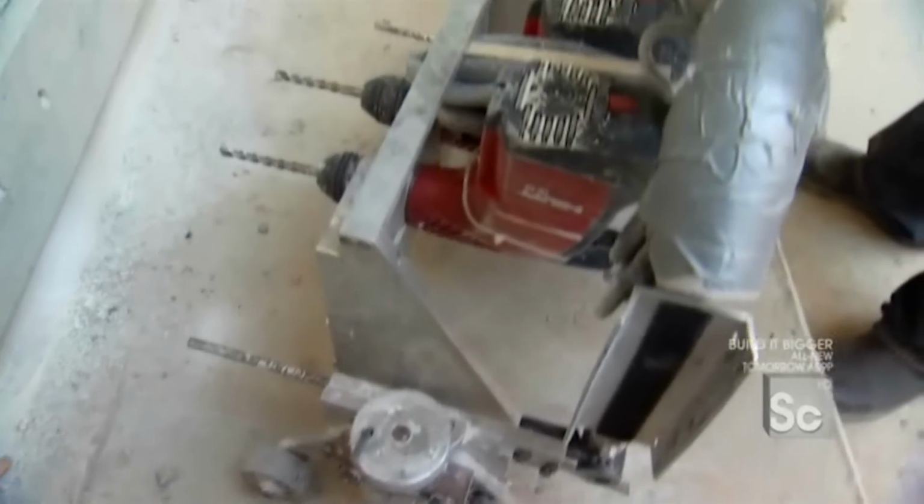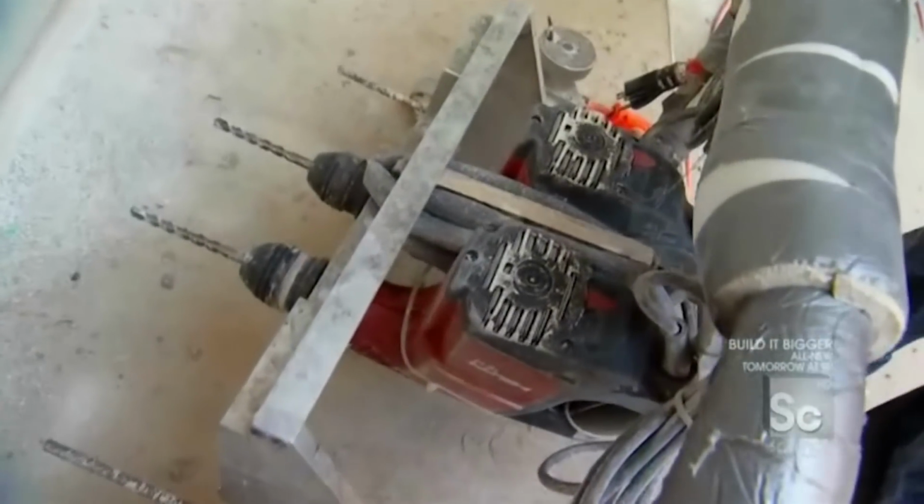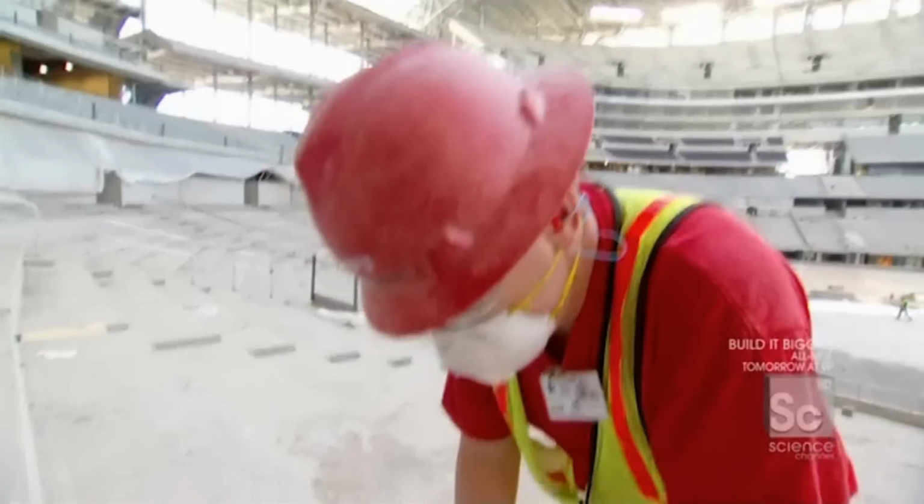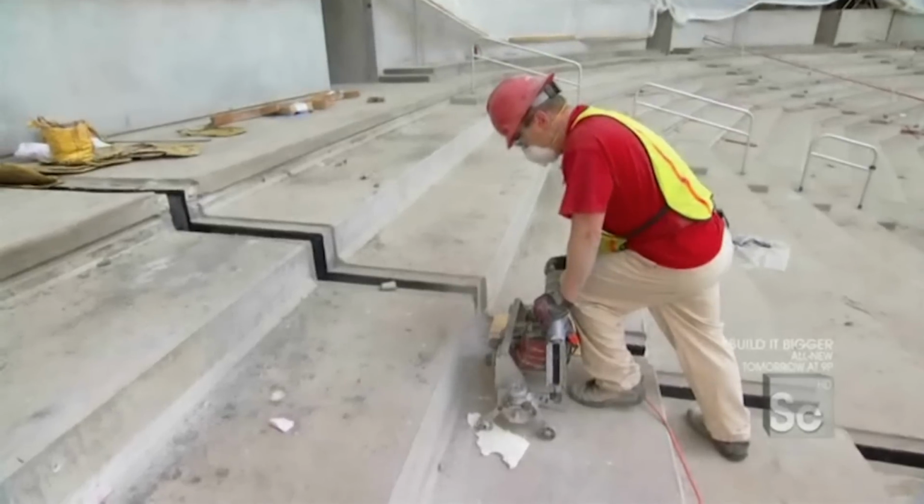So this actually represents a tremendous amount of innovation over the years. Oh, yes. So we can do 45,000 holes in 11 months. The battle you have here was with some rebar. Hopefully you get some nice smooth holes, but it's a struggle once you hit the rebar. Every time he hits rebar, he's got to mark the spot and go back to re-drill it.